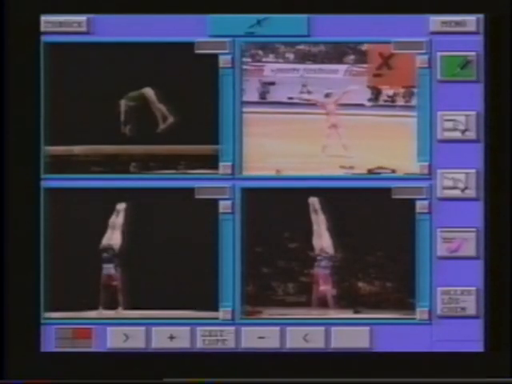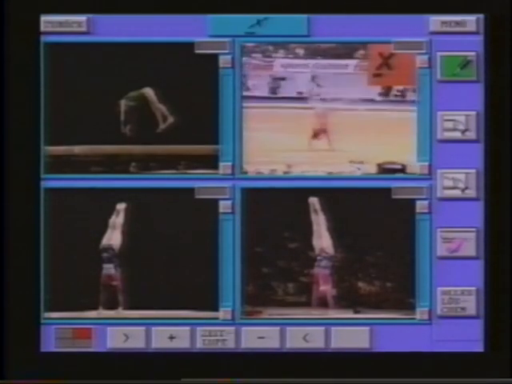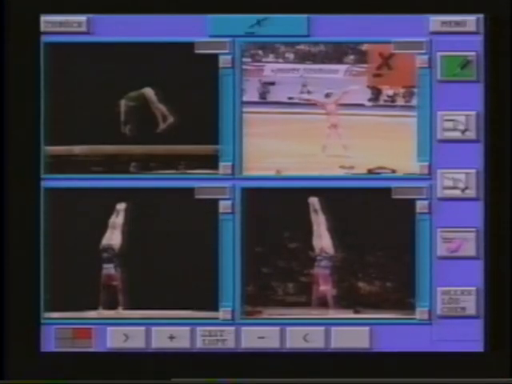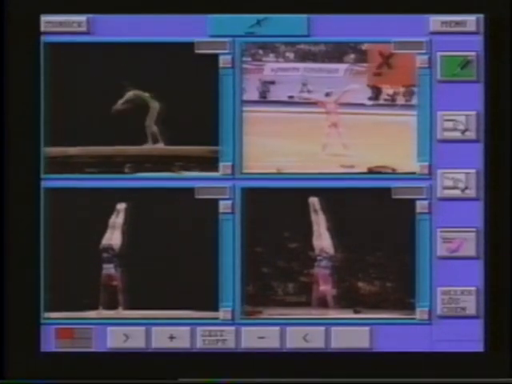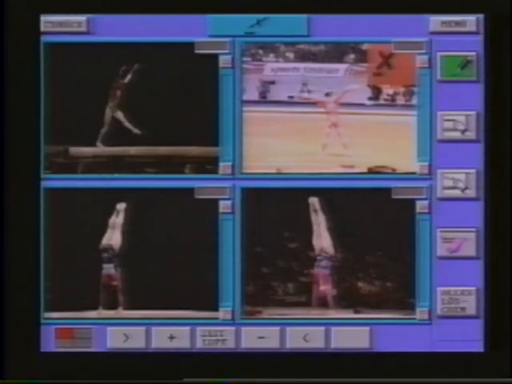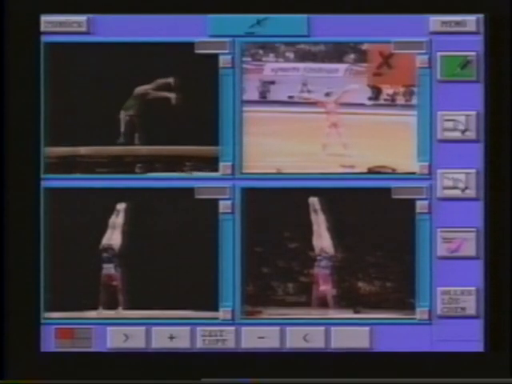Cartwheel, sideward without flight phase after the hand support, on floor and beam, A. We are seeing a high support, good leg separation, stretched hips, quick straightening of the upper body, no deduction. Round off on beam B on floor A. The gymnast shows a good arm hand repulsion, a good flight phase, a quick straightening of the upper body to recognize the horizontal position of the upper body before the placement of the feet. No deduction.